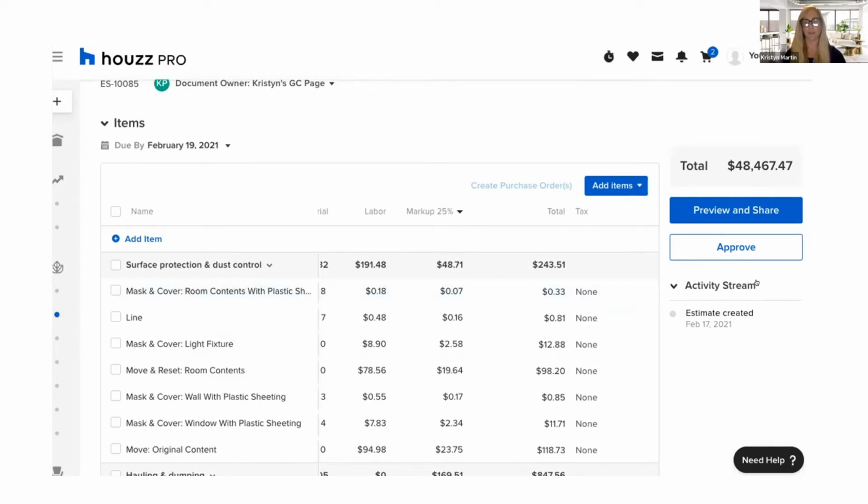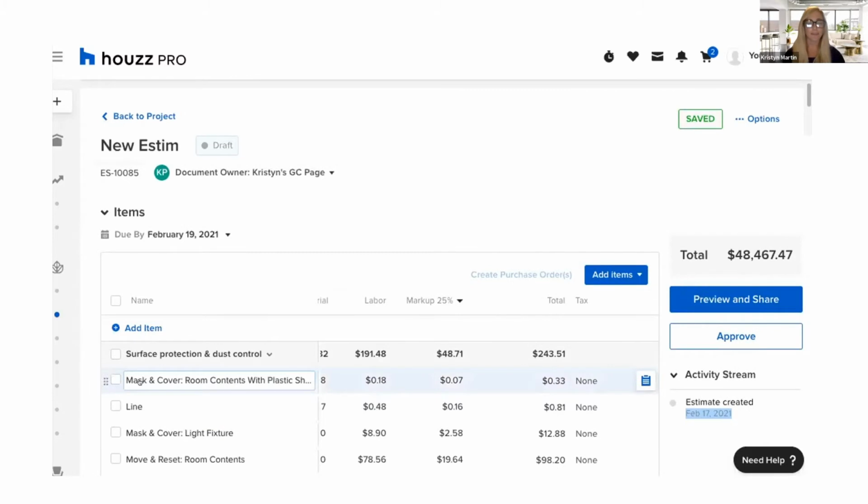And if I look to my right, we have an activity stream. So you'll see this on all the documents that I'll be going over with us today, but it's a really great tool. It's a way to timestamp all the work that you do and for your clients to have just anything that they do as well. So I can see the estimate created date. When I send this, that'll be a new entry. When my client opens or approves this, that will be a new entry. So if you or your client ever have questions down the road, how much is this going to be costing, or when was that sent? When did I approve that? You'll have all that information on the right in our activity stream.